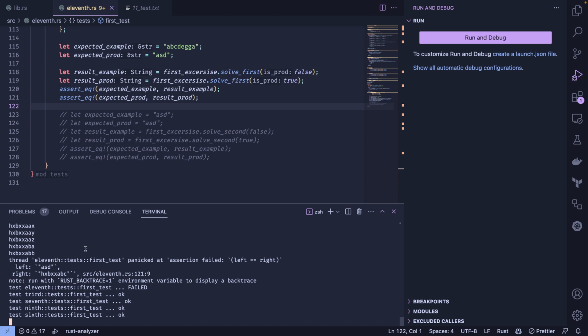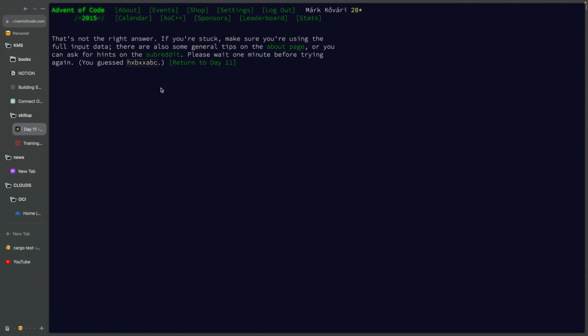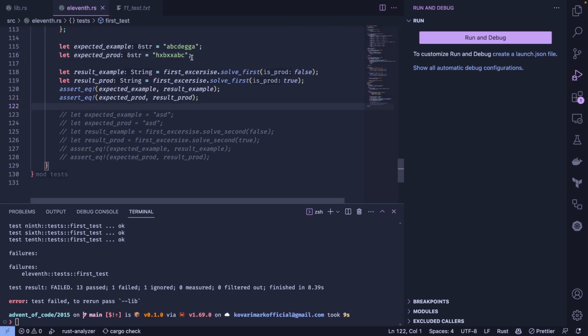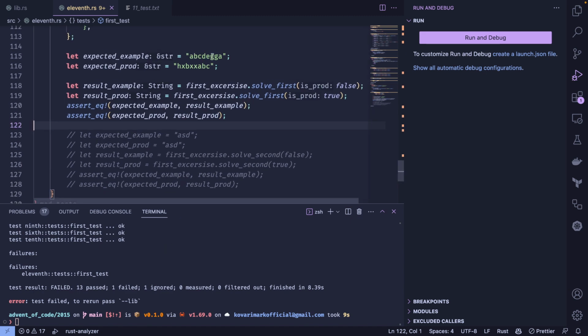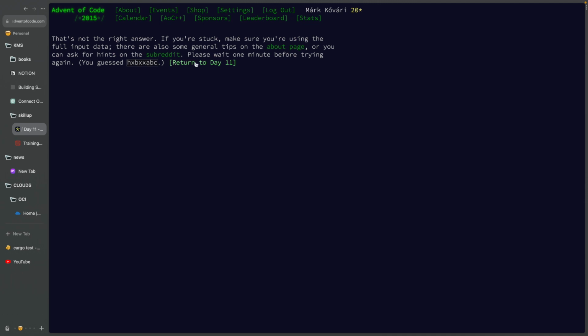So this ASD doesn't look too good because it should be this, and we should check this one. Not good yet. So this shouldn't be this neither, because they said return.